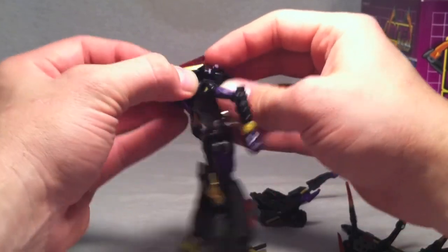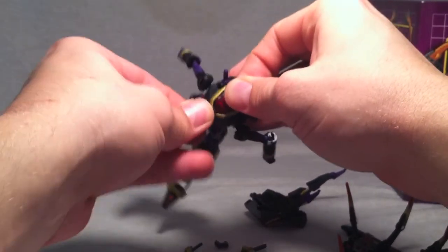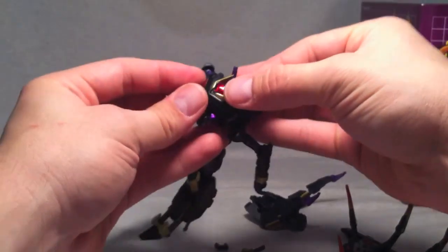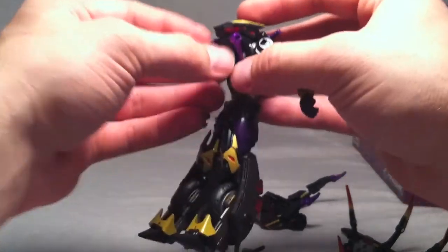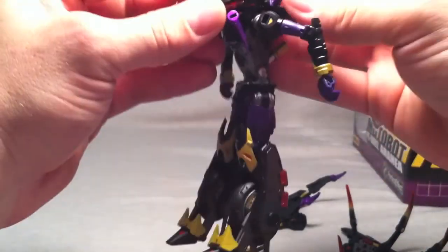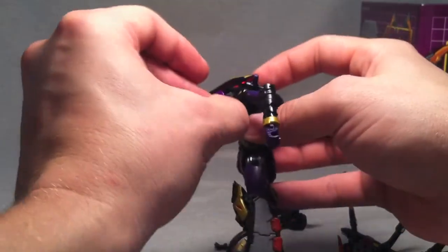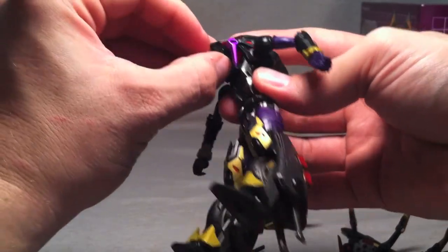You want to lift up on this piece and slide this in. Okay. It's supposed to click. I don't really get much of a click out of it. But it's in there. Bring these little purple pieces straight down. Fold that part up.